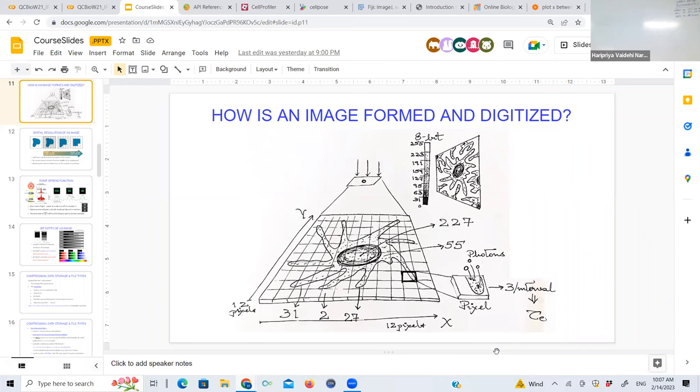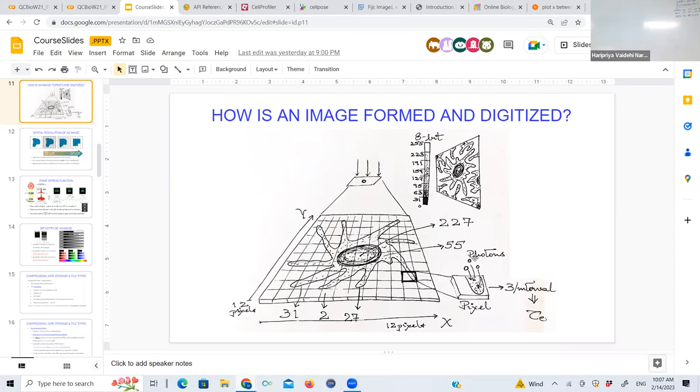Now, each of these pixels is like this little hardware sensor that is sensitive to light. And it produces a teeny electric current when light falls on it. It converts that light energy to electricity, okay? So what each pixel is detecting is the number of light particles or photons that are falling on that particular pixel. And if it's counting the number of photons, it can count forever, right? You can just keep counting, but you don't want it to count forever. If you count something forever, it's infinite.